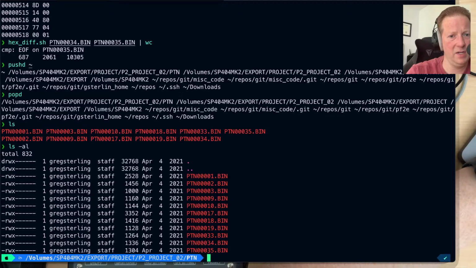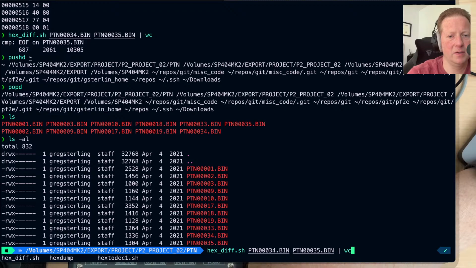So 9 and 10 are not the same length. They're close, but not the same. That's a bummer, because that's going to make this a bit more difficult. But let's go 9 and 10.